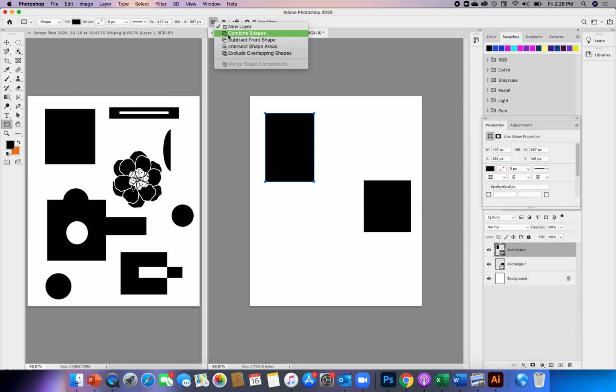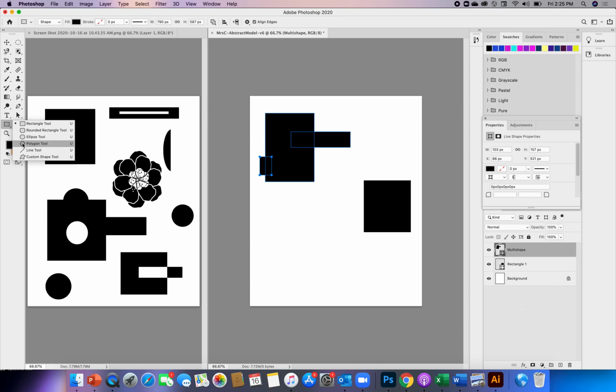I'm going to go up here where it says combine shapes, okay? And I'm going to make another rectangle. I'm going to put it right there. And then maybe I'll take a little smaller one and put it here. And maybe I'll find a circle. If you want a perfect circle, hit your shift key, and then as you drag, you'll get a perfect circle.